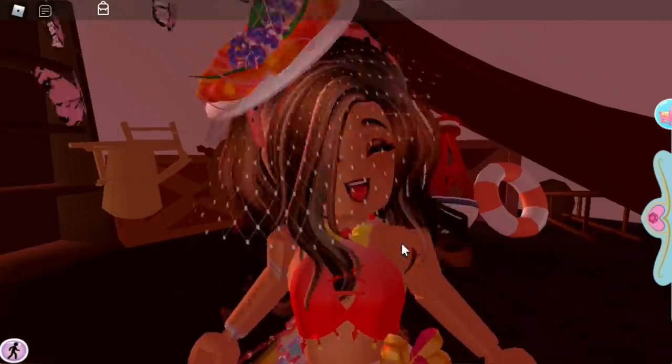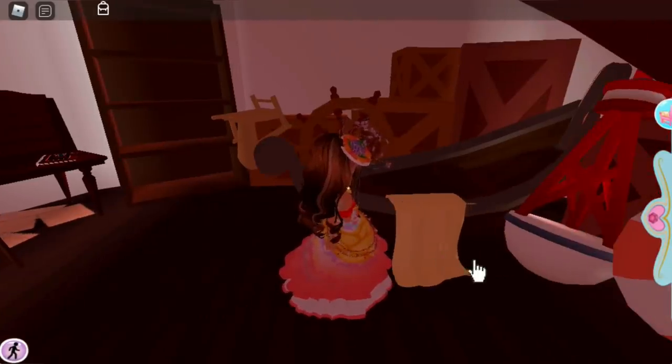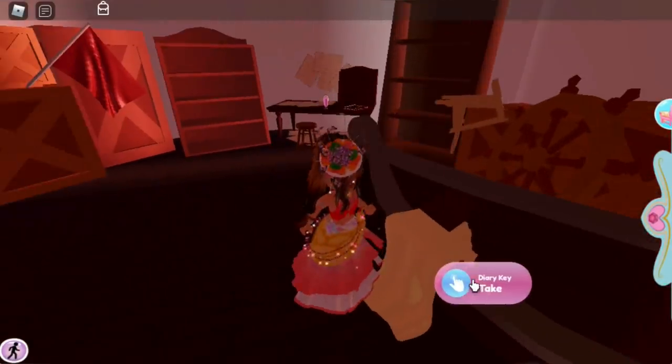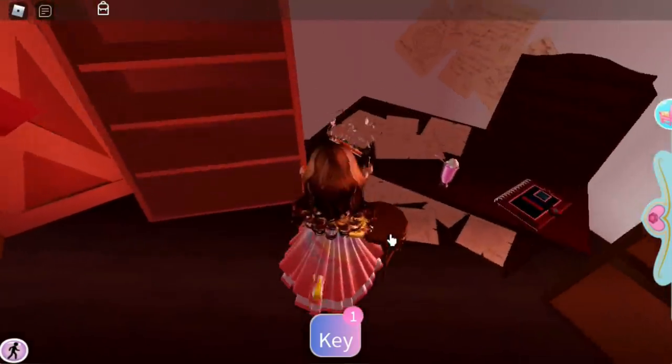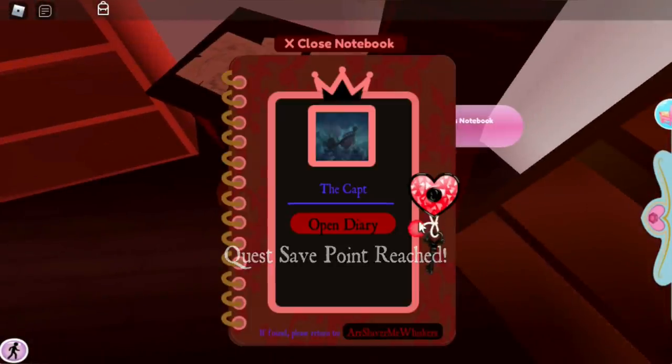So you can pause the video if you want to find it, or just keep watching. I'm gonna tell you where it is. It's right under this cloth. Click it and the key will be right here. It's called a diary key, which will allow you to unlock the diary on the table. You can now read the captain's notebook with this, which looks like a journal. I like it. So fancy.